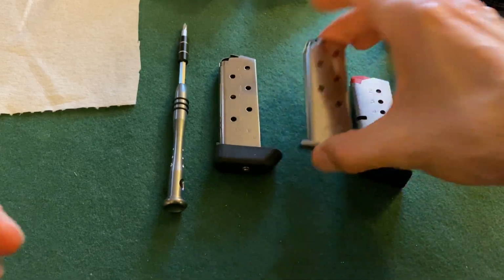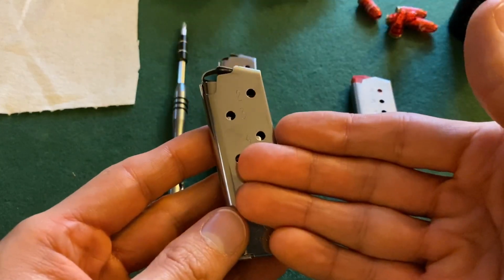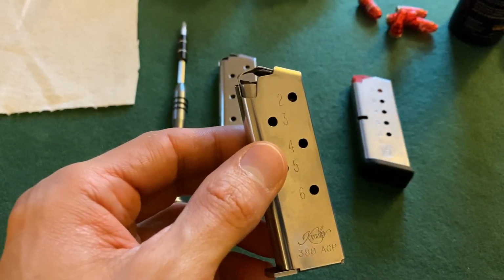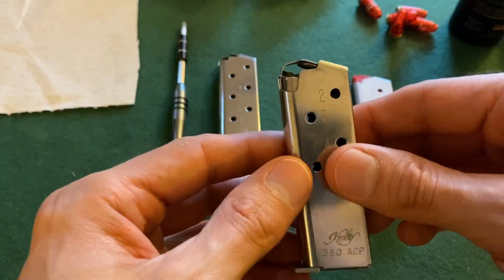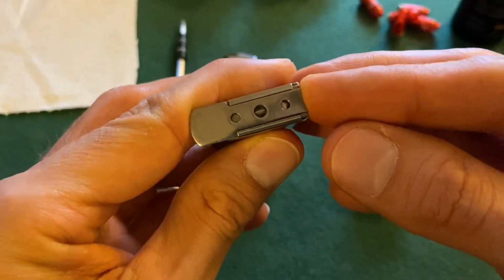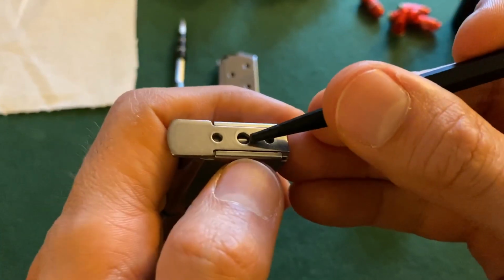So the next one, I'm not going to show you how to clean it because you already know how to clean it. It's the same principle in this one, except there's one little piece here that's a little bit different to clean, but it's all sort of the same. You're just going to wipe this down with some CLP, wipe it off after 2 minutes, and then put everything back as normal. So this one here has a little metal plate, almost the same principle.